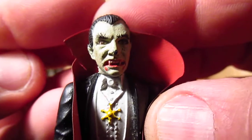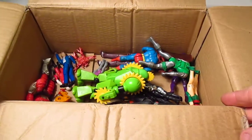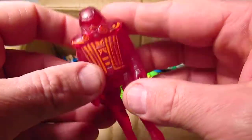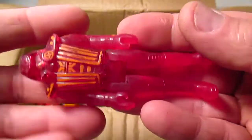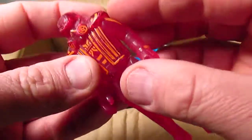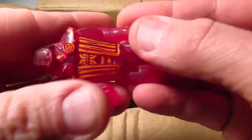Boris Karloff. So, good for him. This thing. I love this thing right here. I don't know what it is. It's clear, though. Isn't that so cool when they made action figures just out of clear plastic? Oh, maybe he's from Tron or something. You know, maybe he's like a Tron guy.